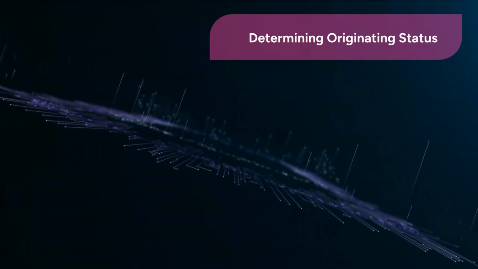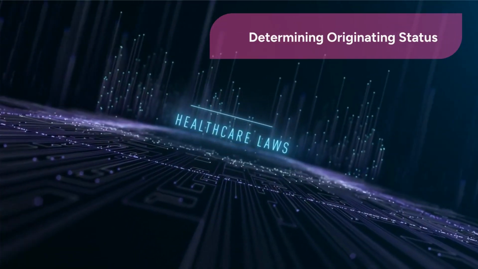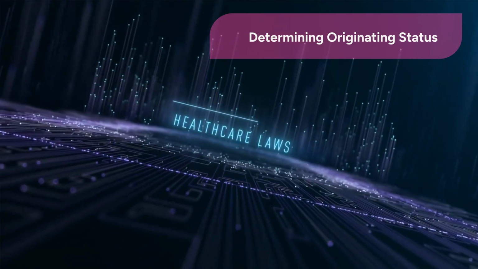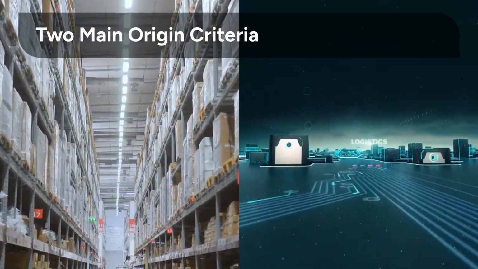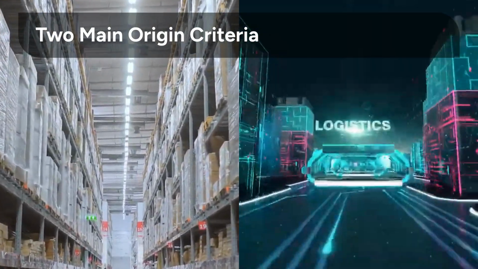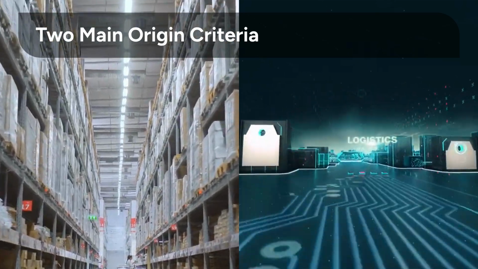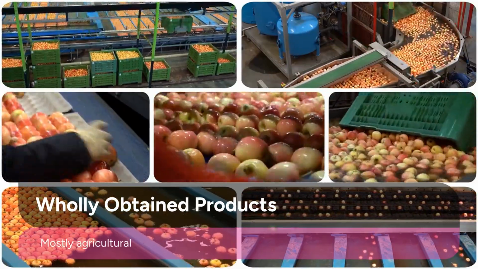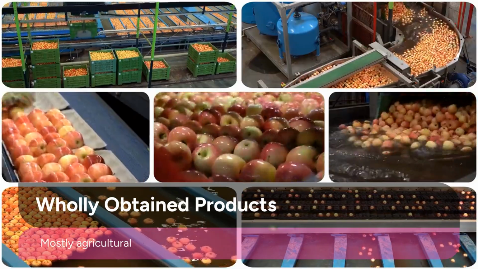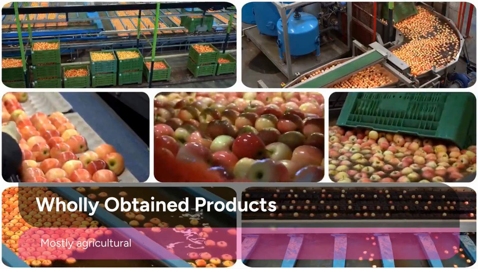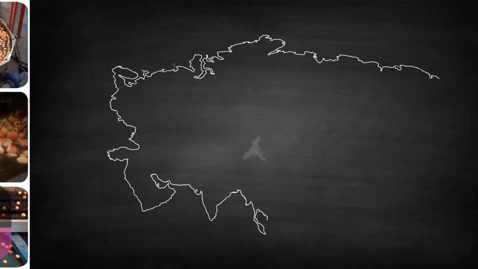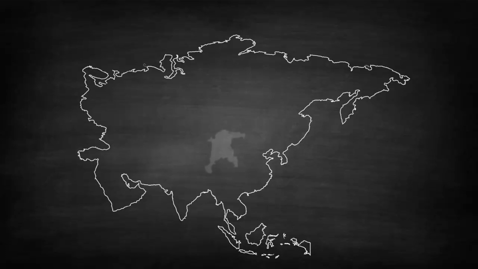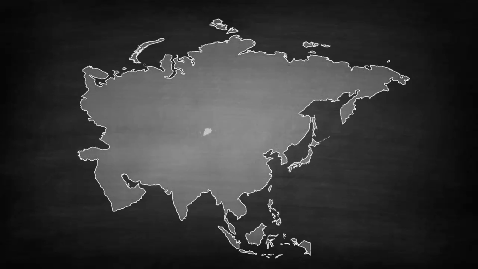practices. A product is considered originating if it was wholly made within the state or region, or if it was significantly transformed there from imported materials. To qualify, the product must be either wholly obtained or produced, or have undergone substantial transformation in the country. The wholly obtained rule applies mainly to agricultural products. This means the product is grown, reared, caught, or obtained within the country's national boundary. Examples include mineral products extracted from the soil, agricultural products harvested there, or animals born and raised within the country.